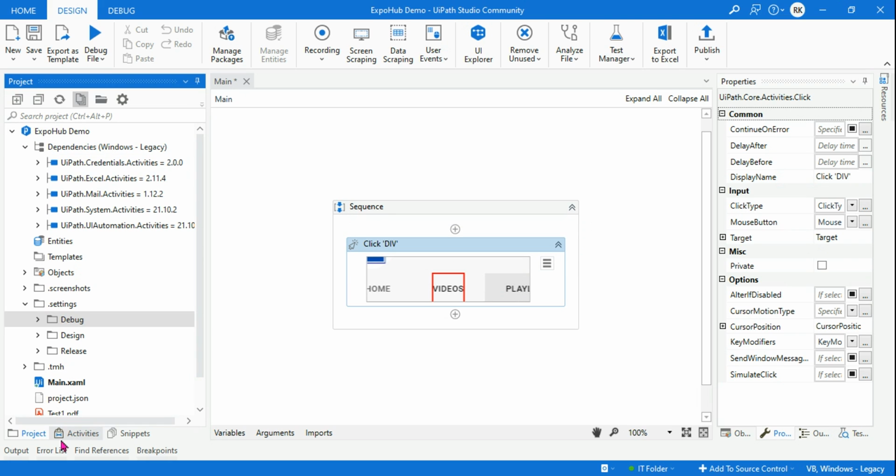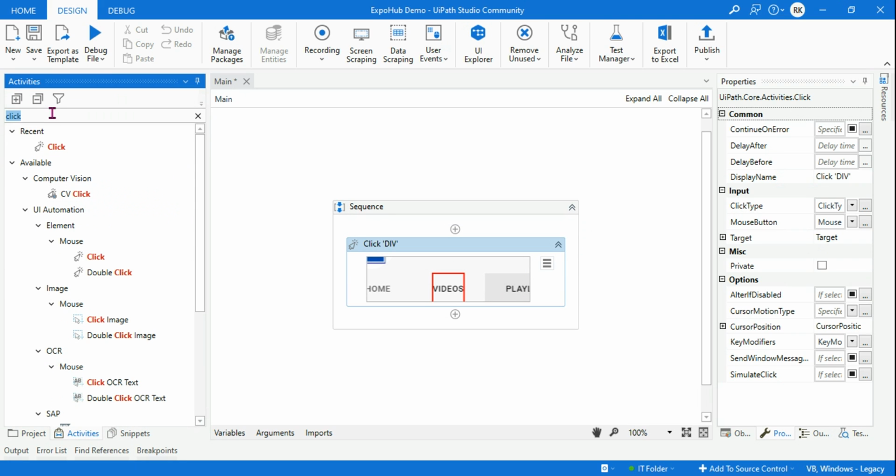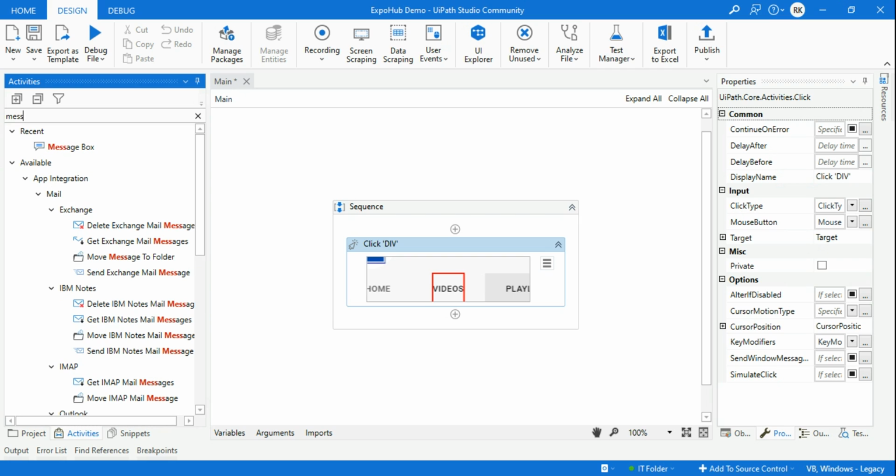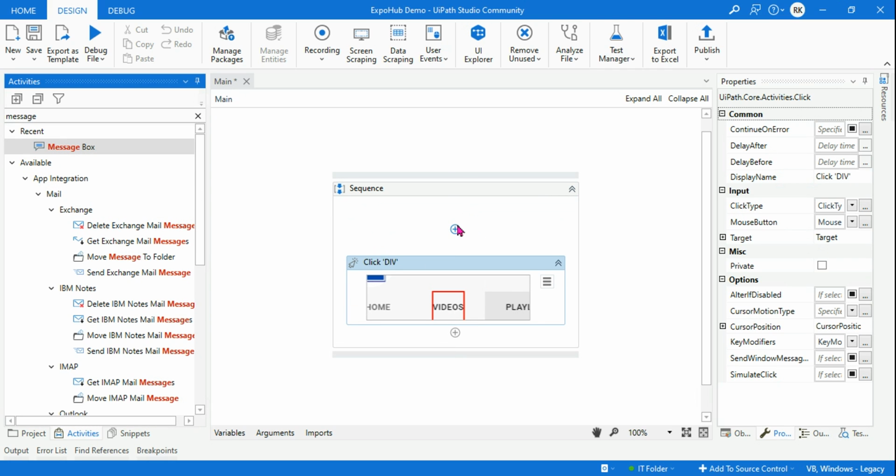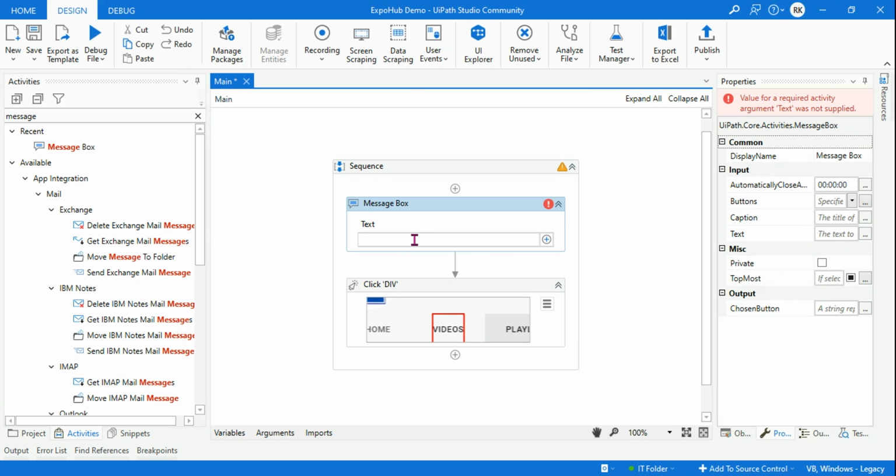Now to understand whether there was a delay, because we will not be able to know if a delay was really given or not, I'm using a message box just before that. Here I'm going to say run starts after you click OK.